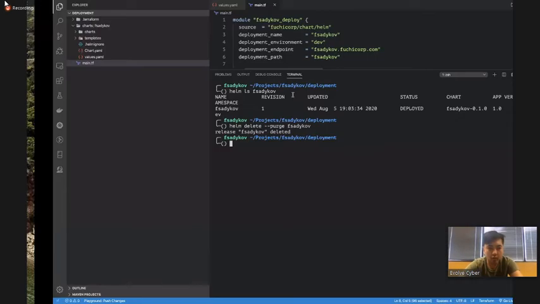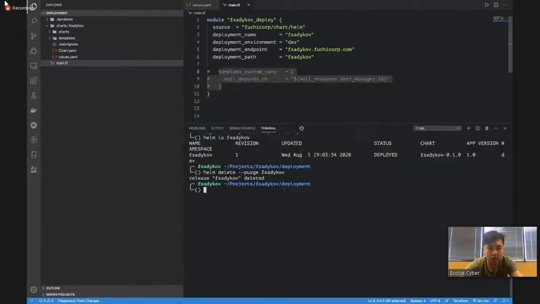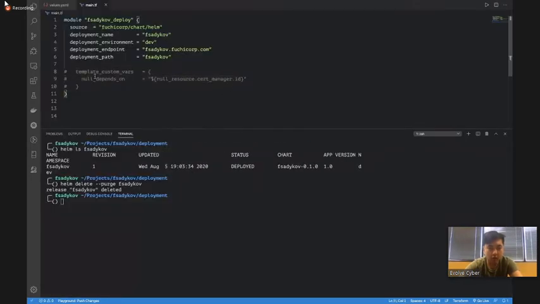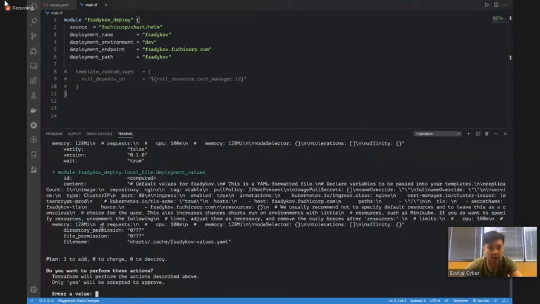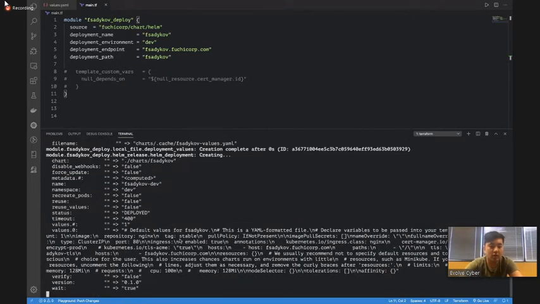So what I'm going to do here, you can see right now, we have this Terraform code and it's ready. I have to run the apply. And if I say yes, as you can see right now, it's doing the application deployments.